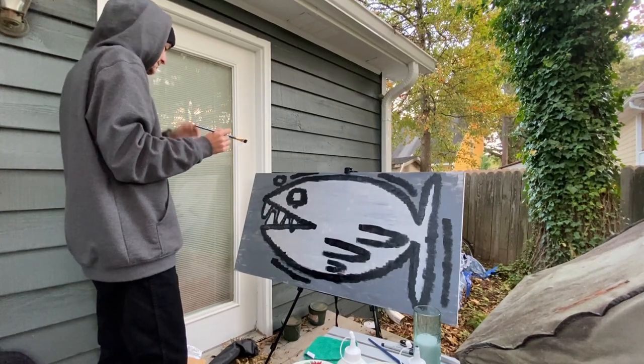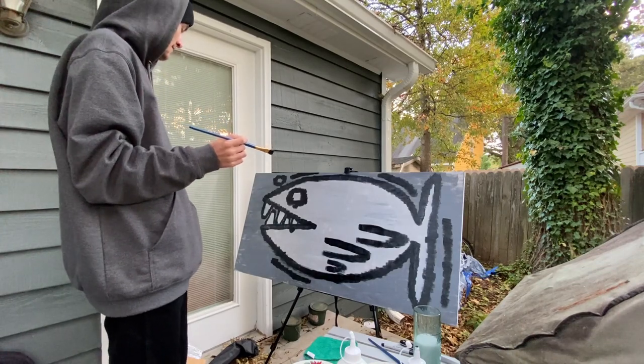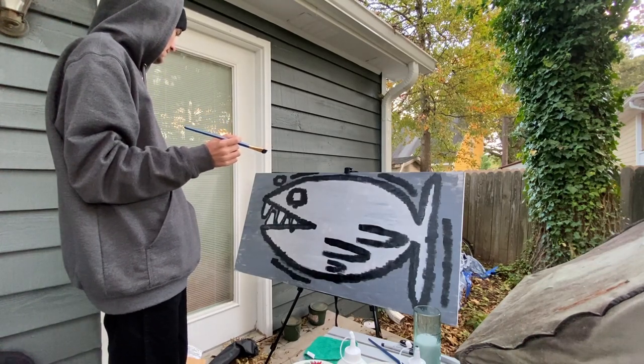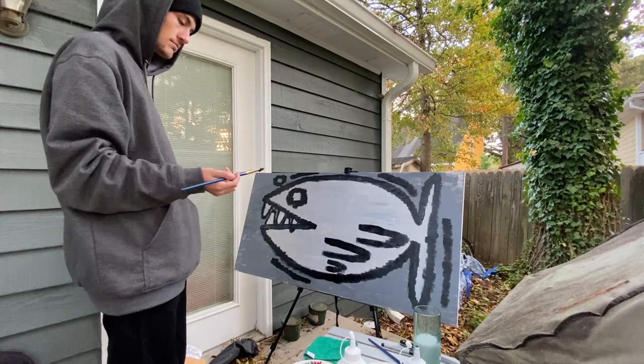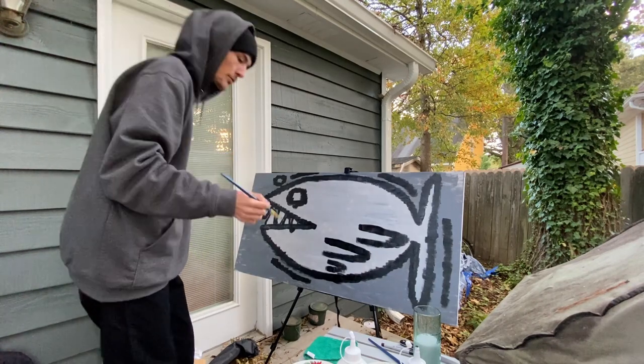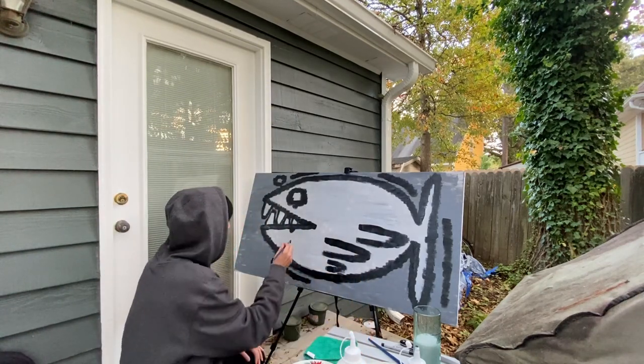And what am I thinking? Could have him having a smoke. I don't think I want to do that though. I think I'm all set on that. Yeah, I think I'm gonna add one more fin. I just want more detail. So I'm gonna do that.